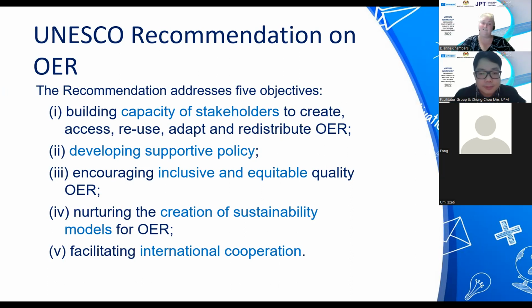First up, developing supportive policy. Malaysia's already on top of that, so well done. Encouraging inclusive and equitable quality OER, and that's where we're talking about the inclusive aspect. Today in particular is where we're really going to be looking at assistive technologies and how they fit in with OER, and also universal design and how we can start thinking about designing our information up front with the needs of everybody in mind. With number 4, the creation of sustainable models for OER, I'm hoping that what we're doing here is a great model for other countries, for other people to see how you can get movement going.